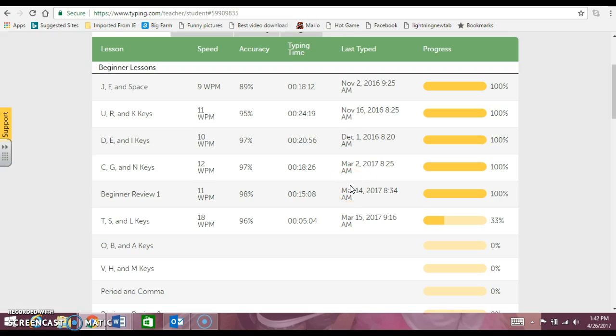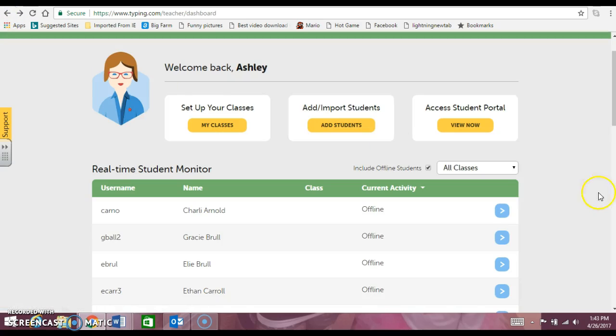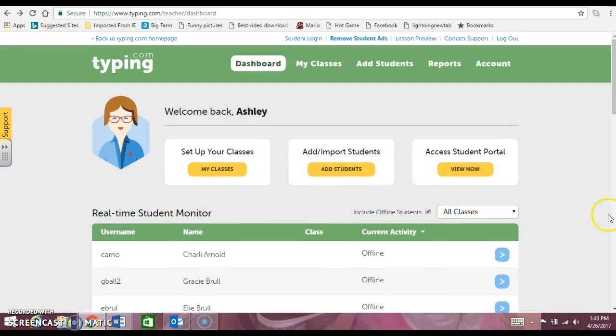In the upper grades, 4th, 5th, and 6th grade, we took this as a grade. It was part of their grade, and that's what we used to grade them on that. Basically, we did it as, are you working hard? Are you actually using your time in class? That sort of thing. So yeah, that is typing.com.